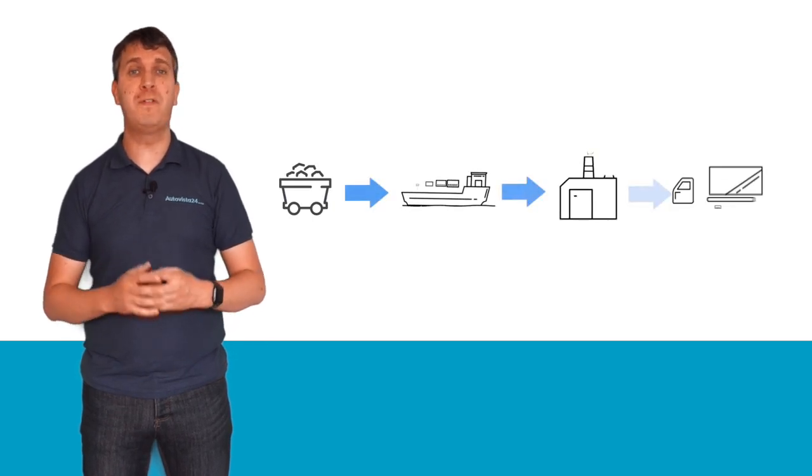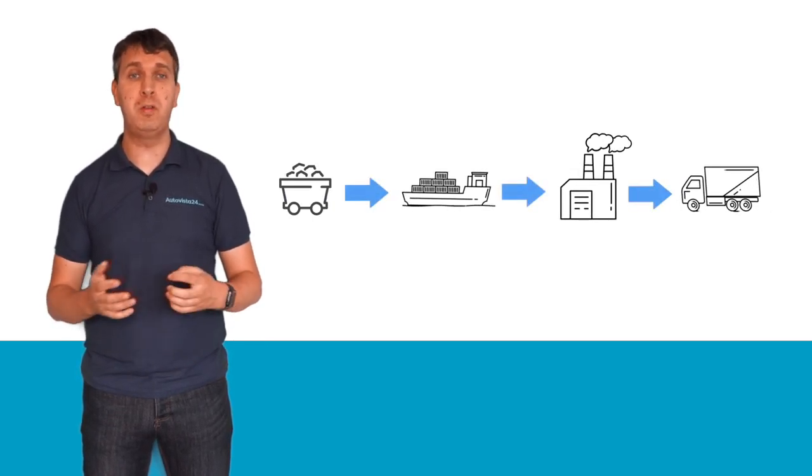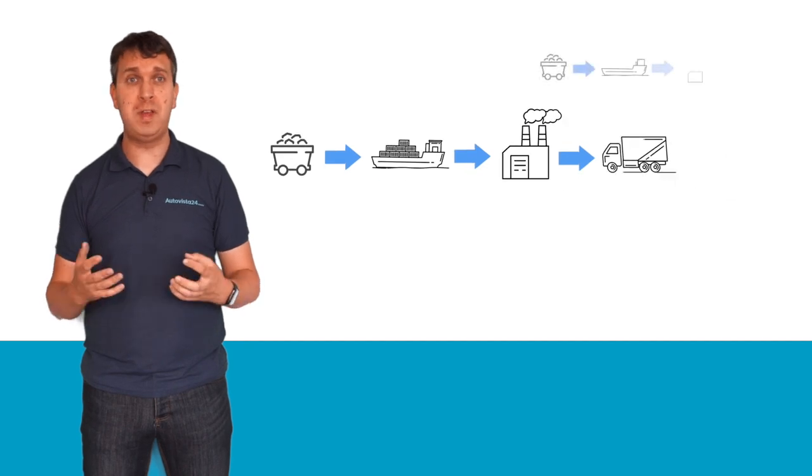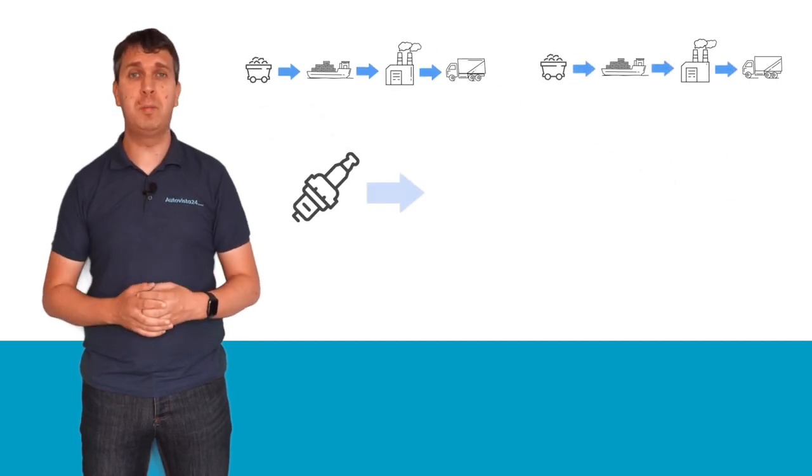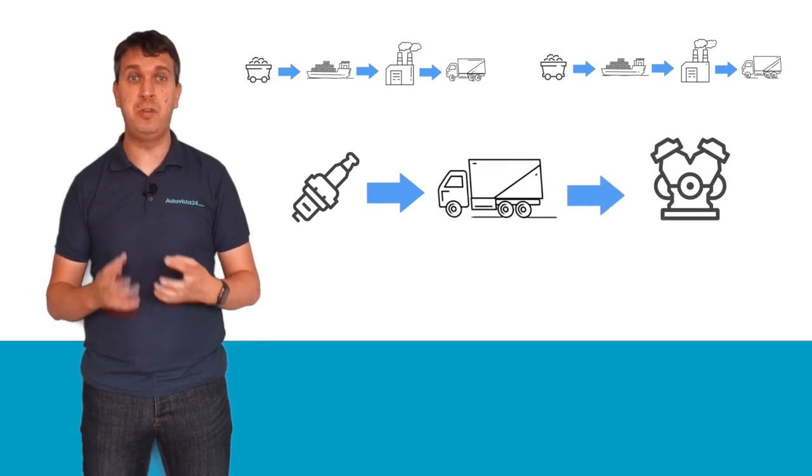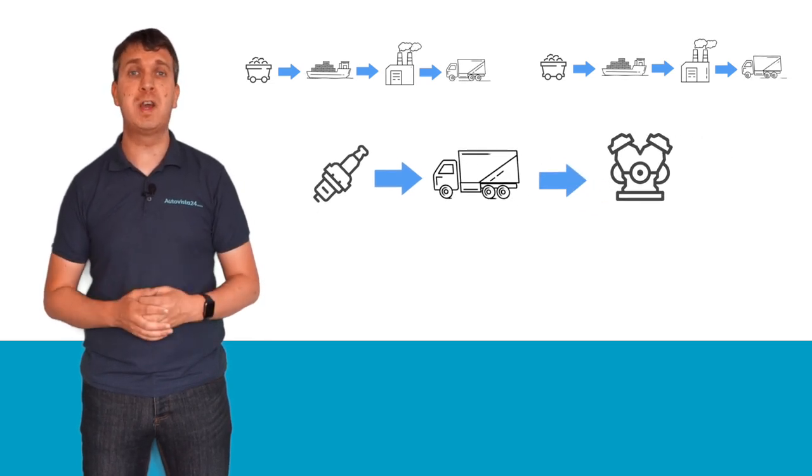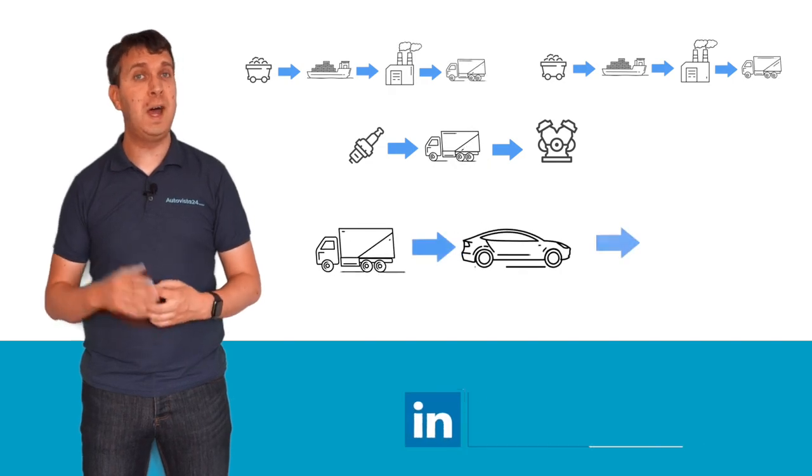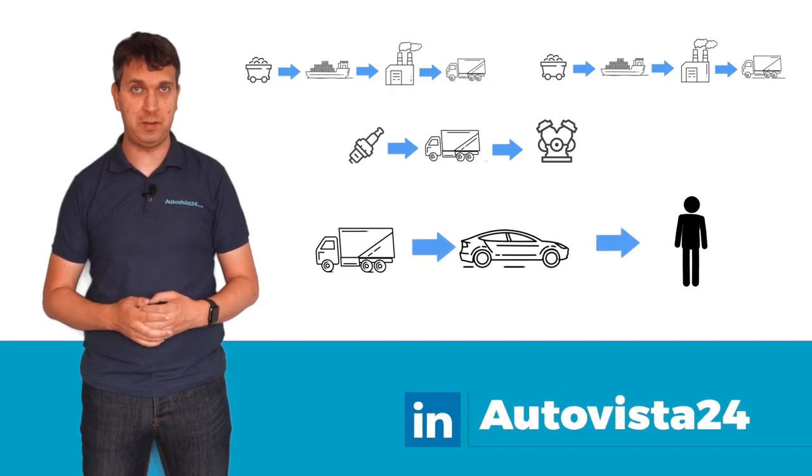Let's look at a basic example. Raw materials are shipped to a refinery which then ships them to a component supplier. This company receives other materials and builds its components. The part is then shipped to an engine supplier who puts it in a new unit and then ships it to the car factory where it is put into the vehicle and sent to the dealership to be given to the customer.